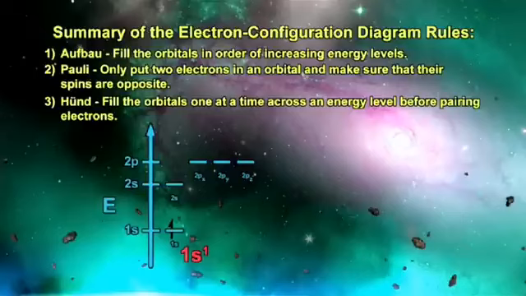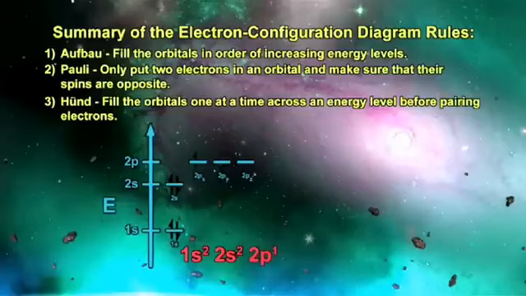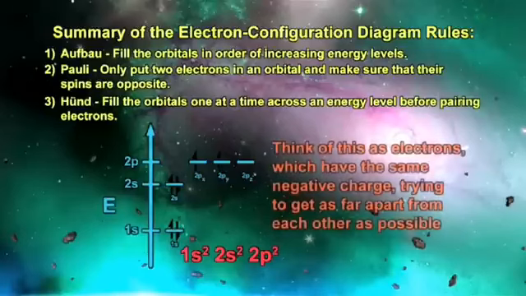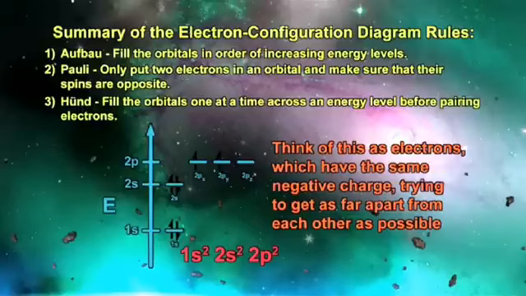The second electron goes into that same orbital with opposite spin. The Pauli exclusion principle states we can only have 2 electrons per orbital, thus the third electron goes into the next highest energy orbital, the 2s. The fourth electron also goes into the 2s orbital, but with opposite spin, followed by the fifth electron filling one of the 2p orbitals. Hund's rule states that the sixth electron will go into a different 2p orbital because we should fill the orbitals one at a time across an energy level before pairing electrons. Subsequent electrons are added following these 3 basic rules until the required amount of electrons are added.